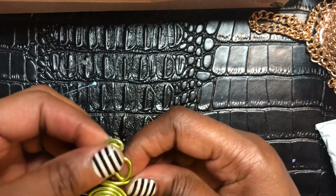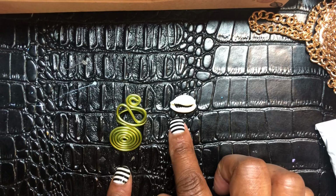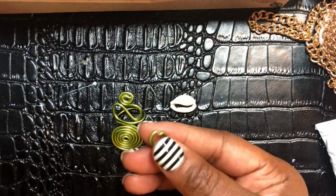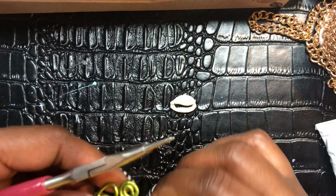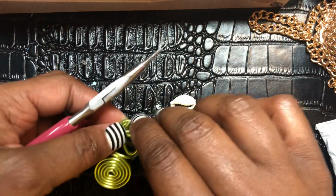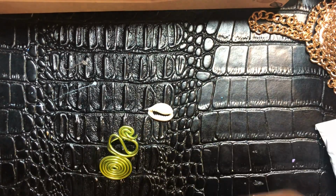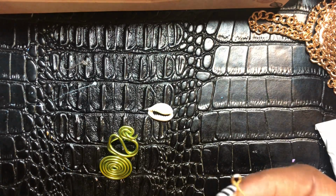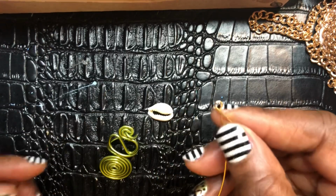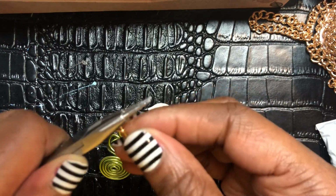All right, so the next thing I'm going to do is I'm going to add my coral shell. I'm going to put one of my coral shells and hang that from the top, and I'm going to use my jump ring that I have made using the same wire. So I'm going to take my jump ring and put that on and bring that through and let that hang there. And then I'm going to take my 20 gauge wire and I'm going to make a loop just like that. Give it some indentation. Okay. Take my round nose pliers and hold that over top. Pinch this piece up and wrap it around.